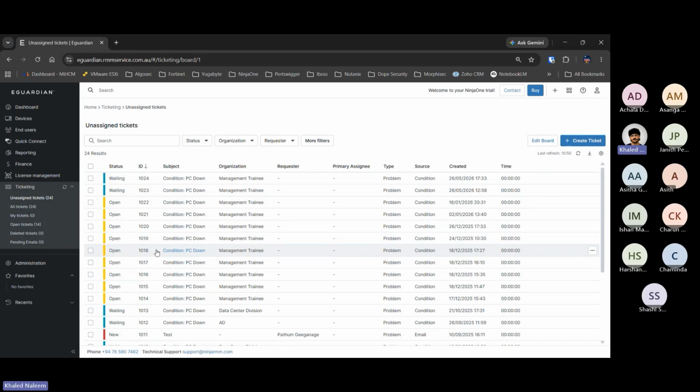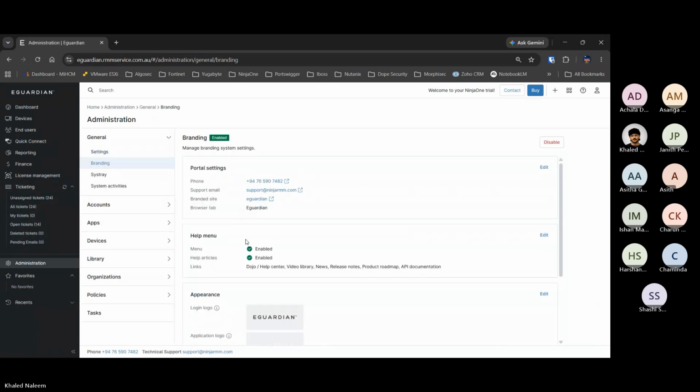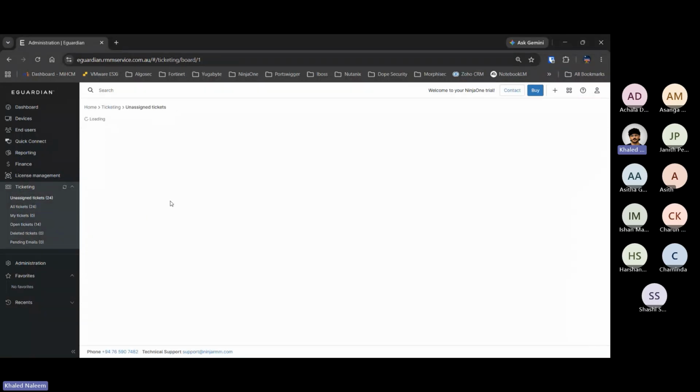And the third is they can submit a ticket by sending an email to your support email, which you will create once you enable your branding. So here, as you can see, this is our support email, and any email sent to this particular domain will automatically create a ticket within the NinjaOne console.